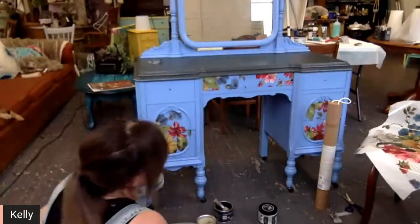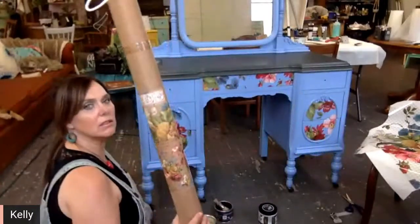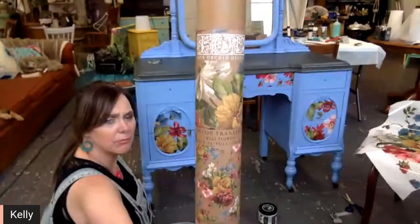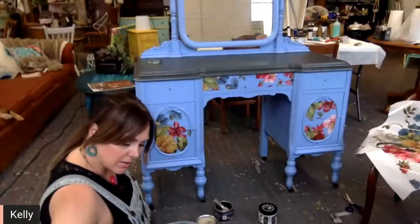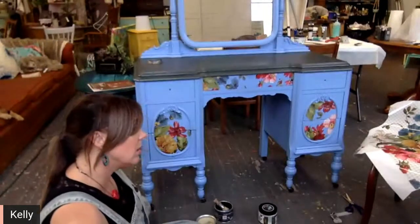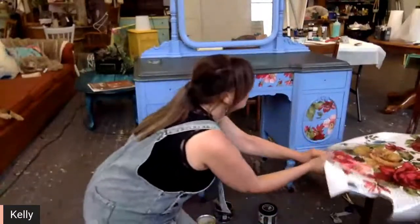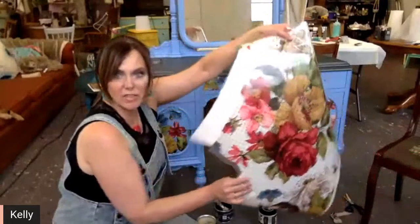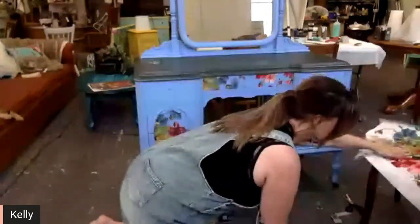Then I applied this beautiful transfer. I have more coming. I have one left in stock — it's called Wallflower. I do have more coming. I have one in stock if you want to give it a try, and I have a ton of it leftover. So let me show you what's leftover — I went ahead and rubbed these three areas and then I have a huge piece left, so I'll be able to use that on something as well.